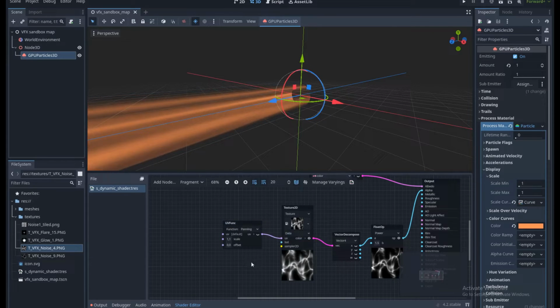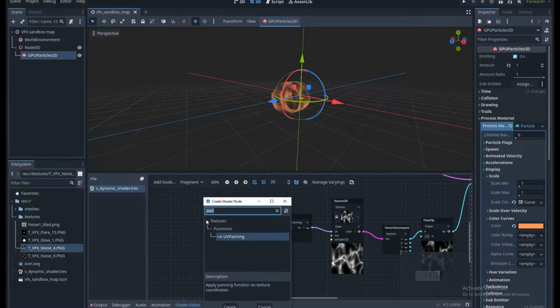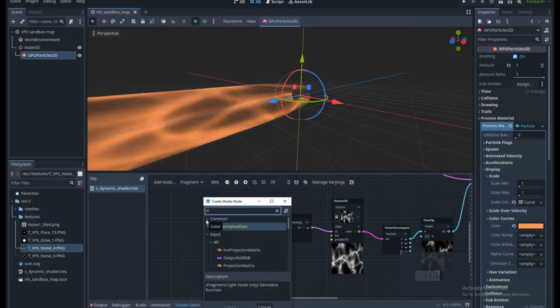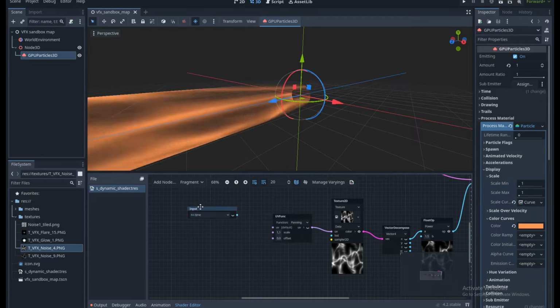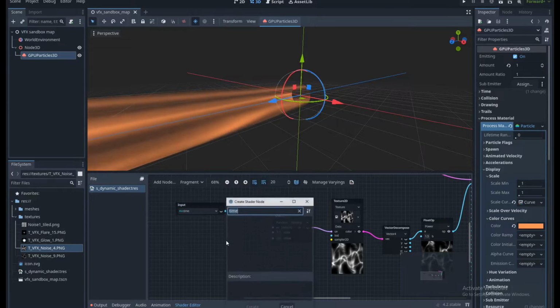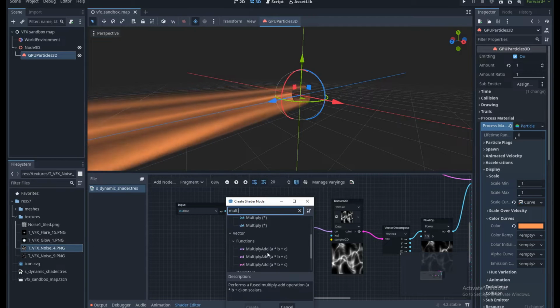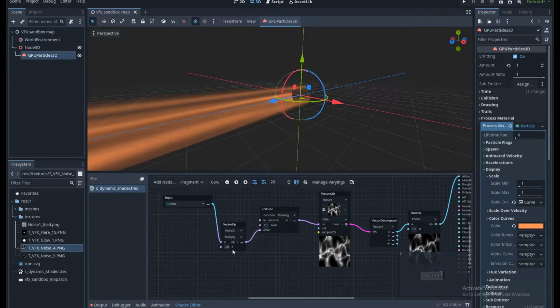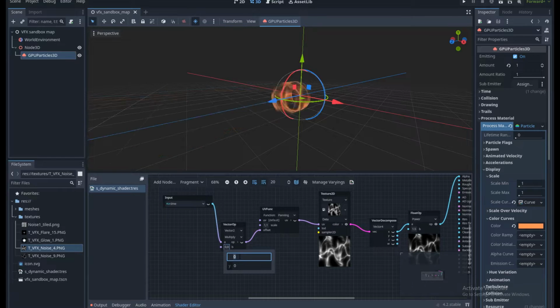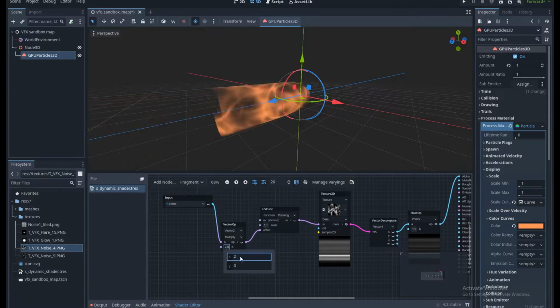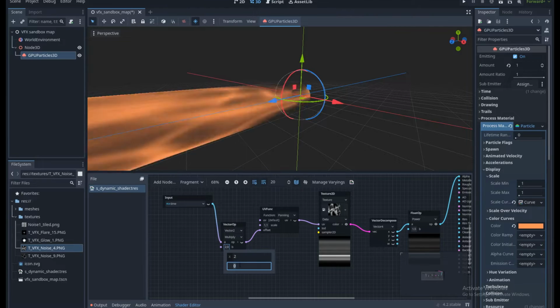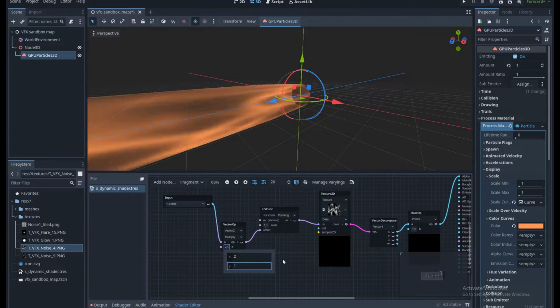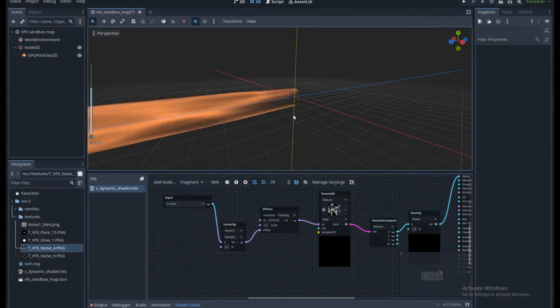Connect this, and we need a time node, and the time we can multiply it, for example, by vector 2, and connect it to the offset. And here, for example, we can add a value of 1, maybe 2. In the y-axis we can add 1. So now we get this interesting effect.